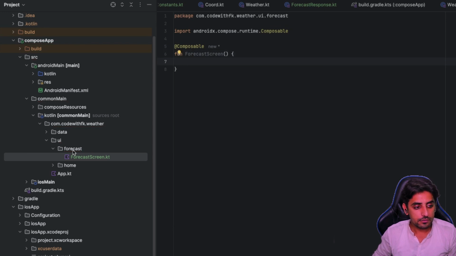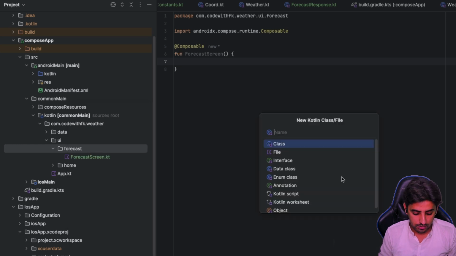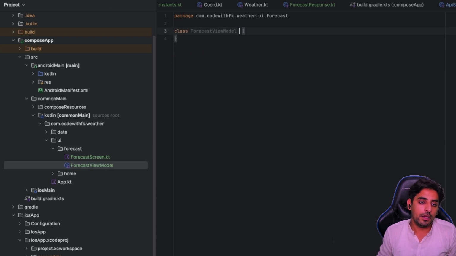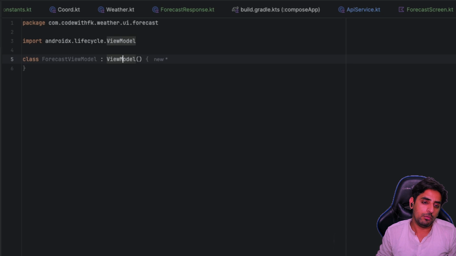Okay, second thing we need is to create another Kotlin class, and let's call it ForecastViewModel. This is going to be getting the details from a view model.